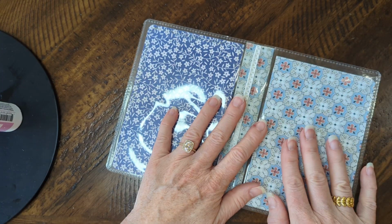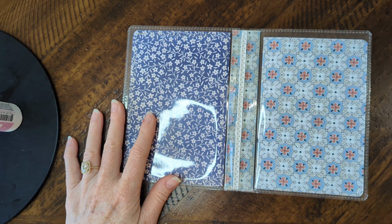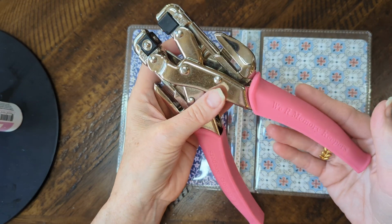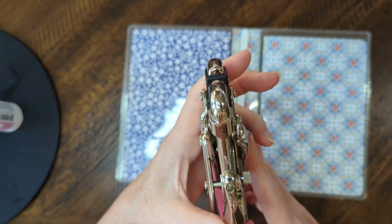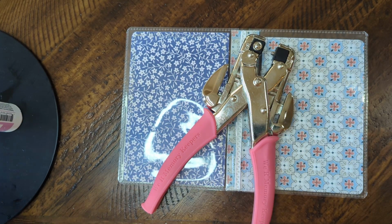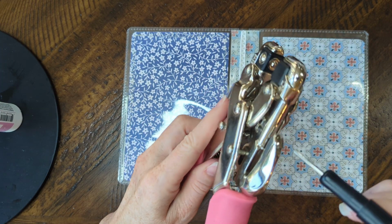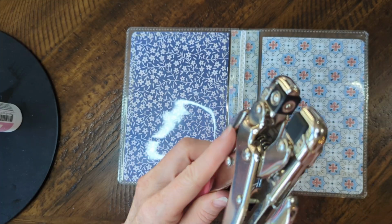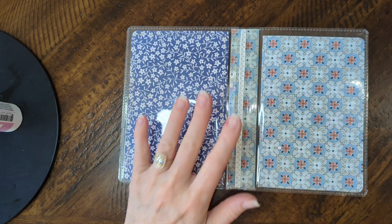Let's see where I am. Now we just need some holes in our spine. So I'm using my handy tool. I love this tool, I use it so much. I'll link it. I've got some paper stuck in there. I better put my little cover on my pokey tool before I hurt myself again. You do tend to get your paper stuck in here because of the layers of sticky stuff.